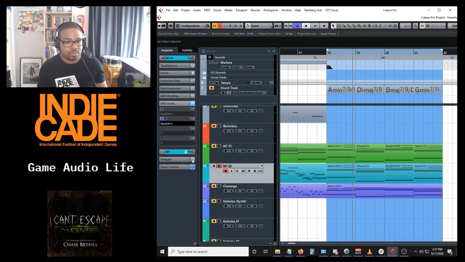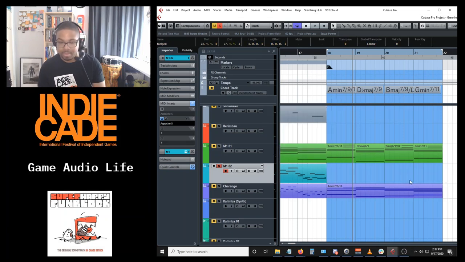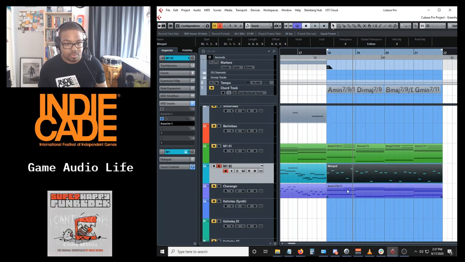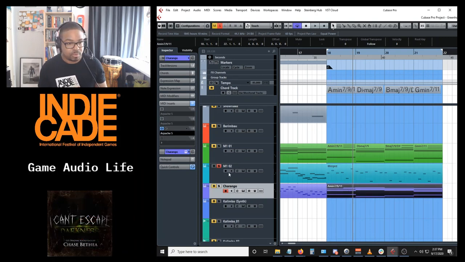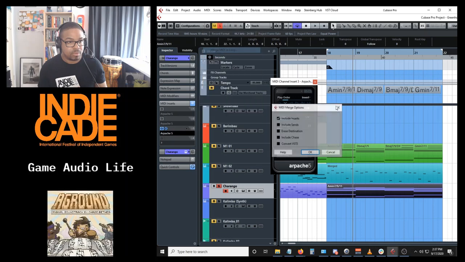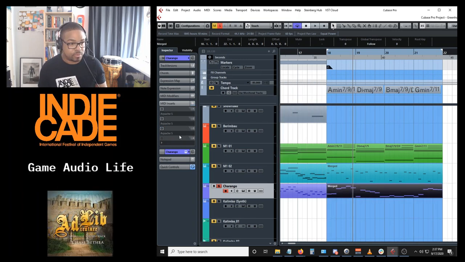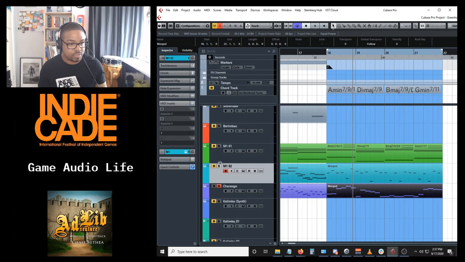Let's see. So we're going to do this one here. This is eighth notes. And then we'll do this one here. And it should turn out the same. Just got to turn it off. And then we'll turn them back on to finish up what we were doing. So this would come up from this.